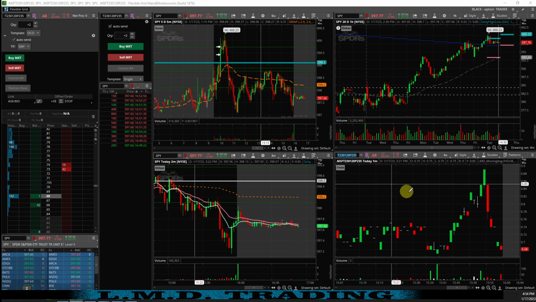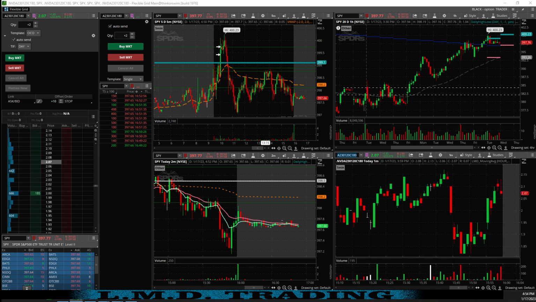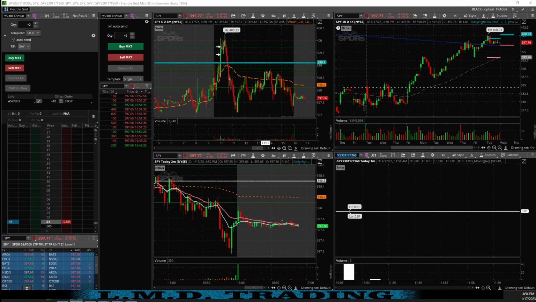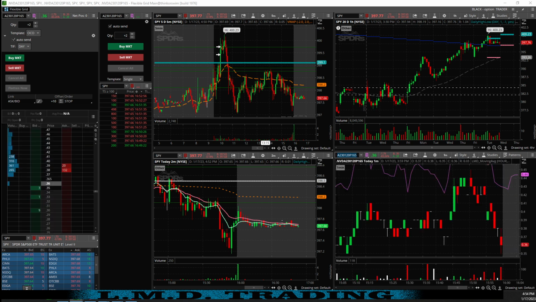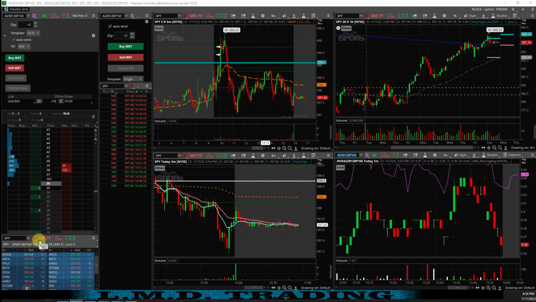This is set to the same as my options watch list. So watch this. I'm gonna come over to that right screen. I'm gonna click on an option. Notice it's changing the ladder and it's changing that right hand chart, which is a 1 minute chart. So below the active ladder, I have level 2.